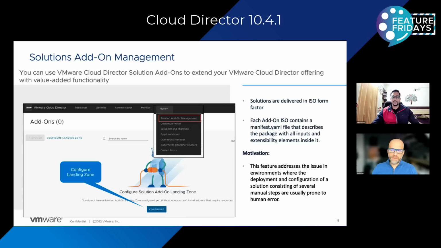That's how it works. Yeah, so it's using a manifest YAML file, which basically has the intelligence. Okay, and the question is, how do you create that manifest YAML? Oh, say, for example, when I'm configuring my Kubernetes environment, I have my manifest file, correct? Yeah. It's a similar way.